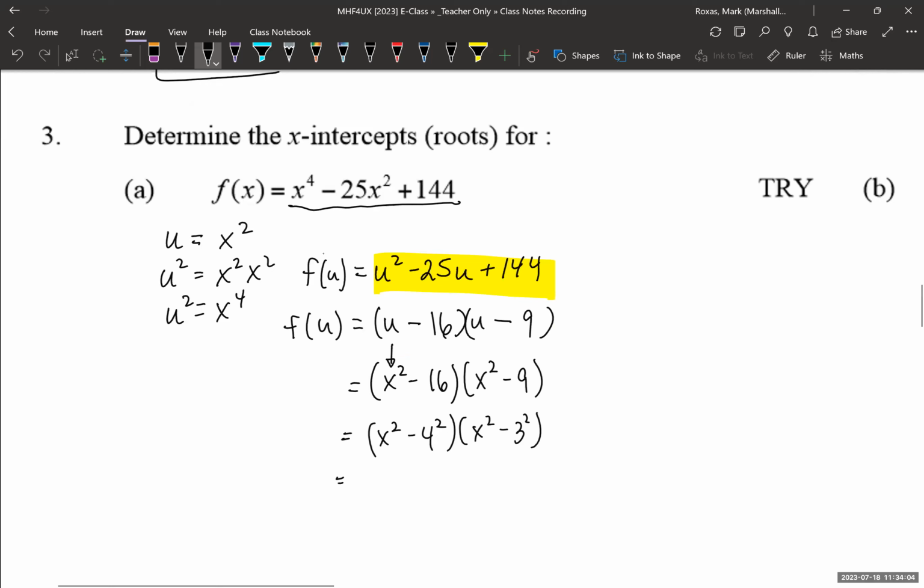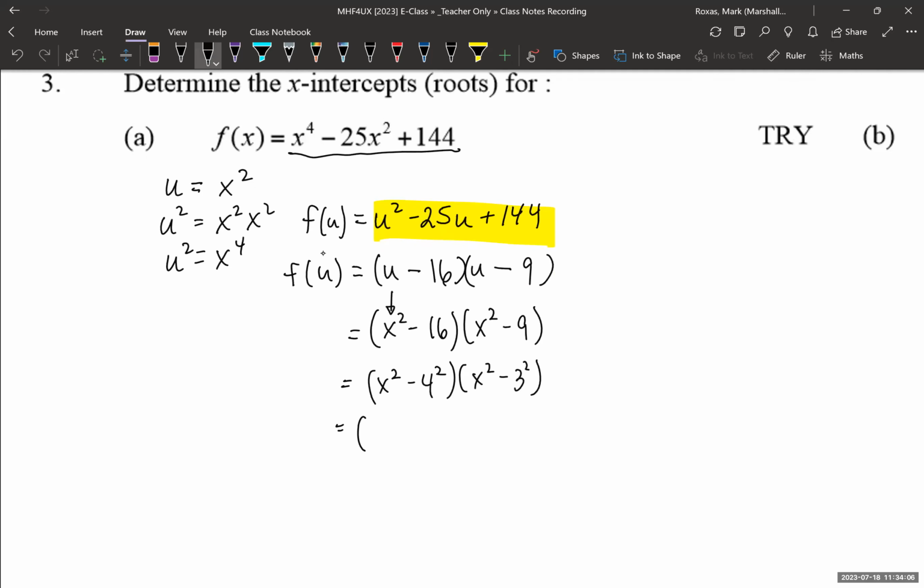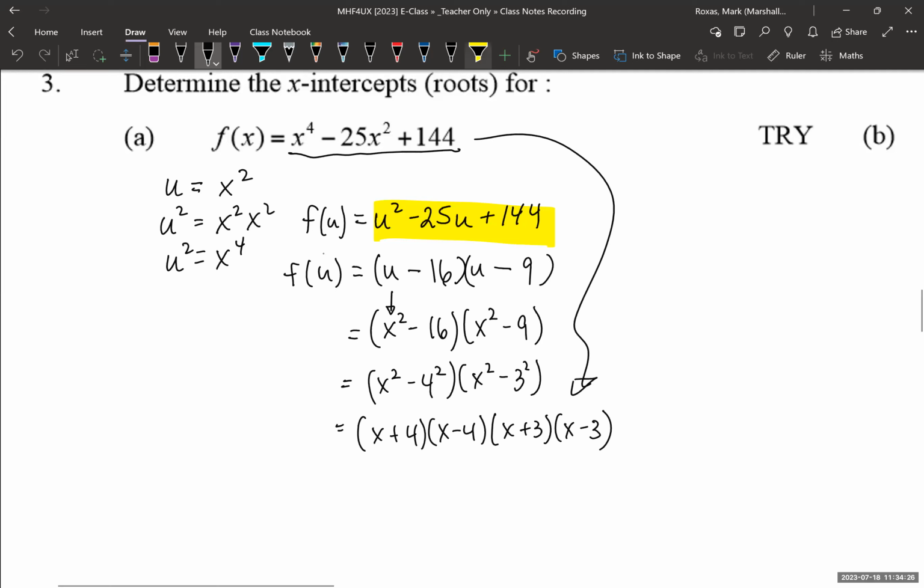And so, using my knowledge of difference of squares factoring, I can obtain the result x plus 4 times x minus 4 from the first difference of squares. And then for the second one, x squared minus 3 squared, I can get x plus 3 and x minus 3. And now I have the fully factored form of our original f of x. Okay, and so that is a shortcut way of doing this. Otherwise, you'd end up doing maybe a whole page and a half of synthetic divisions and factoring. So here are my solutions. X equals -4, +4, -3, and +3.